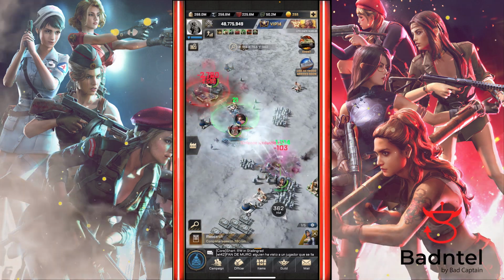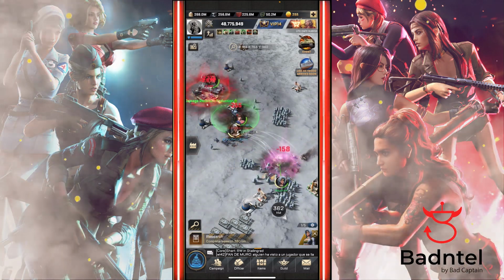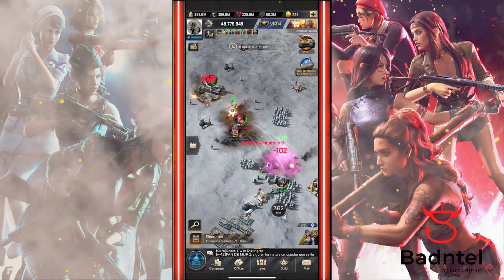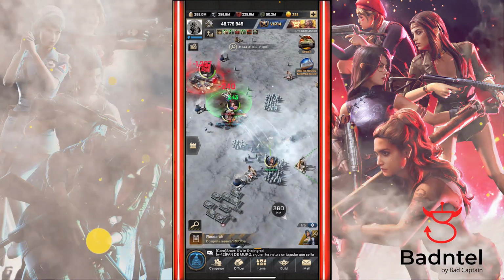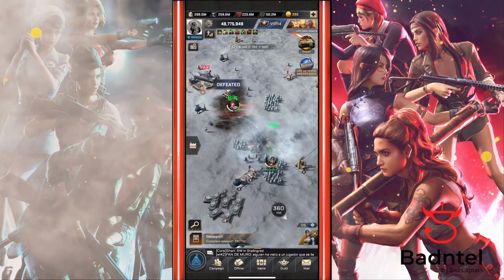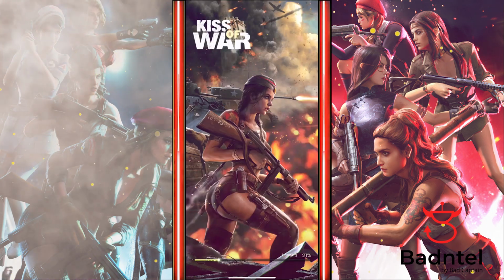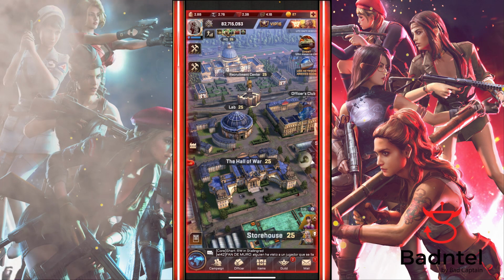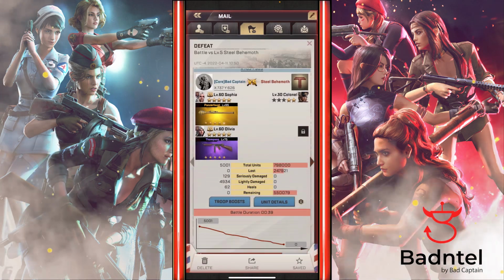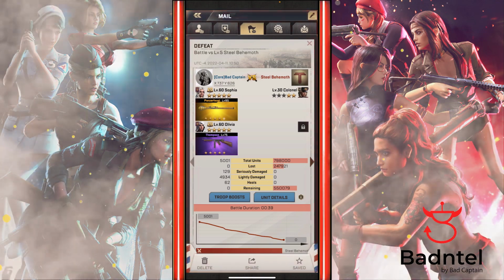So far the skill is fired off twice. Three times. Four times. So we should see some kind of difference in that damage that was dealt. Let me switch over to my Bad Captain account, and let's look at the battle report. 247,000 damage. So there was a significant increase in the damage dealt to that behemoth.